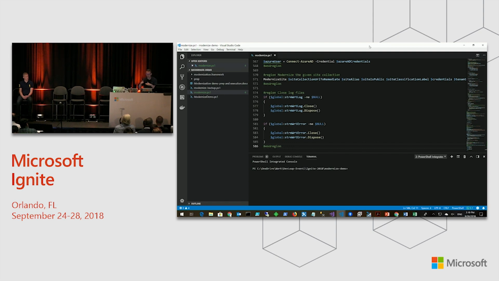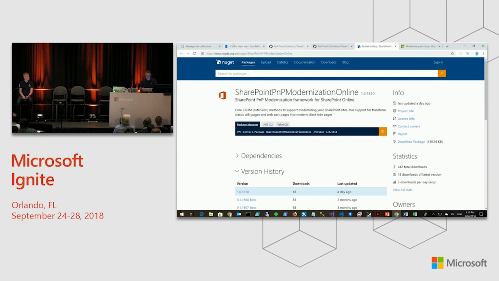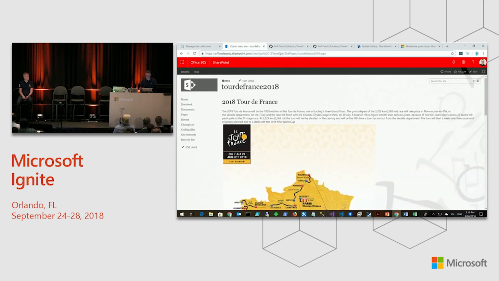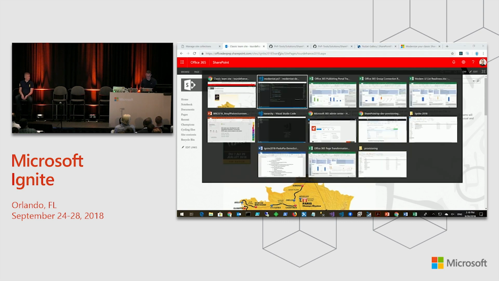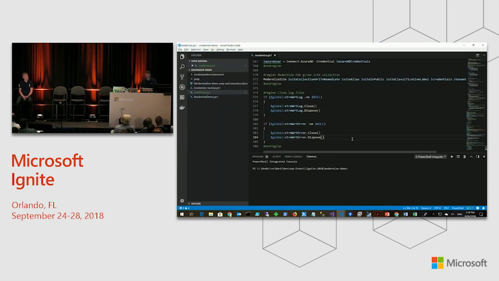I will not go into any single detail of this PowerShell script, but I just want to tell you that inside this PowerShell script, we simply load the modernization framework as a .NET assembly, and we use some of the .NET types that we have in the library. So if I run this PowerShell script, providing as an input argument the URL of this classic site, it will take a few minutes, but we can talk about what is happening under the cover in the meantime.